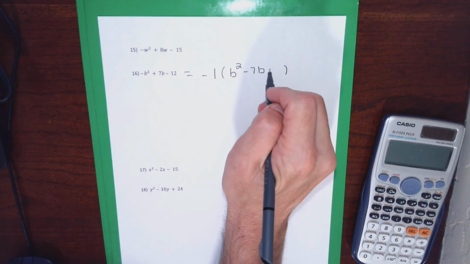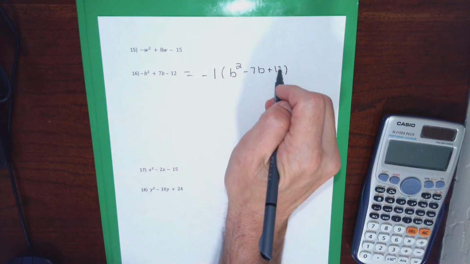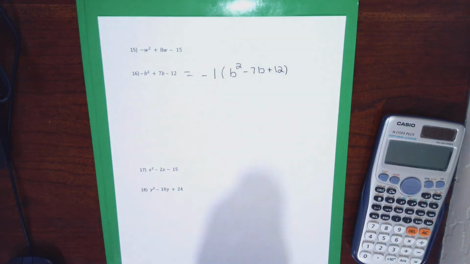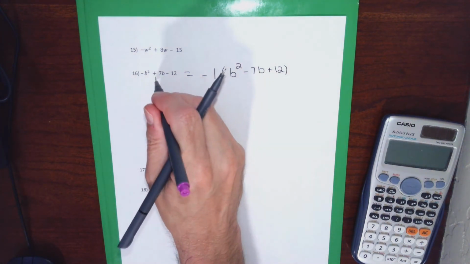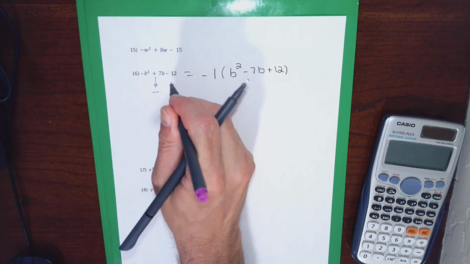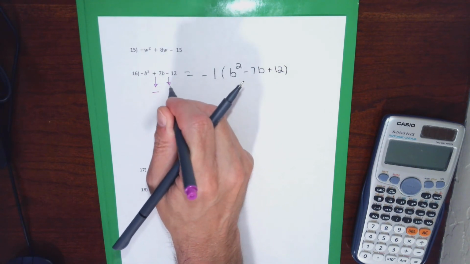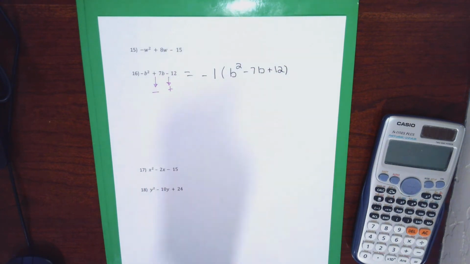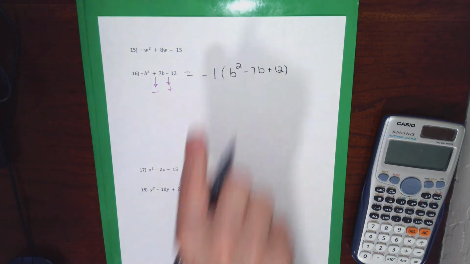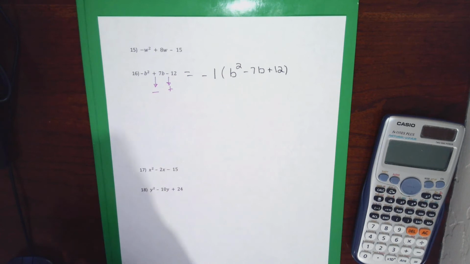And anytime the first term is negative, I have to factor out a negative. And anytime I factor out a negative, I switch signs. So this positive sign was going to flip to negative. This negative sign was going to flip to positive. And that's just what I did. I changed the signs to accommodate factoring out that -1.